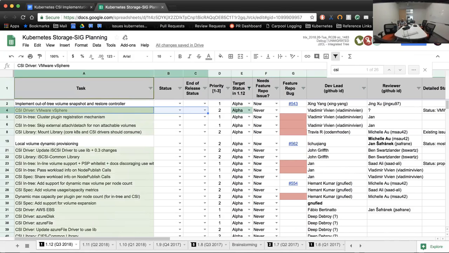Okay. Could I make a request? Sure. On this sheet, there seem to be three states for work. One is Kubernetes work, the second is Kubernetes CSI work, and the last one is external work. Could we have it so that they're grouped in that manner? Because the external work is very out of band. Yeah, that's a good point. The external work is out of band. Is that what you're saying?